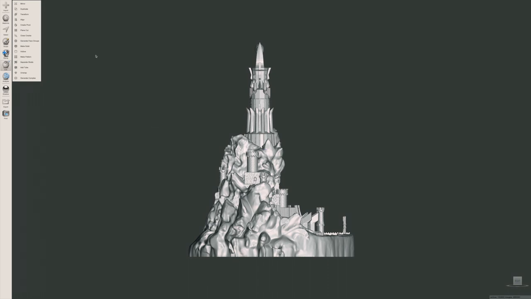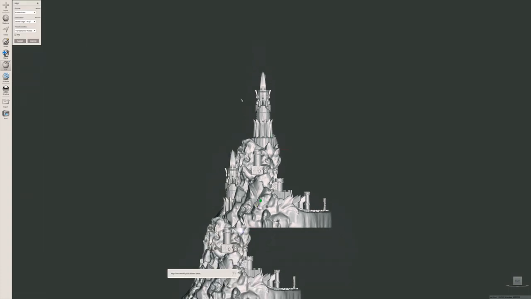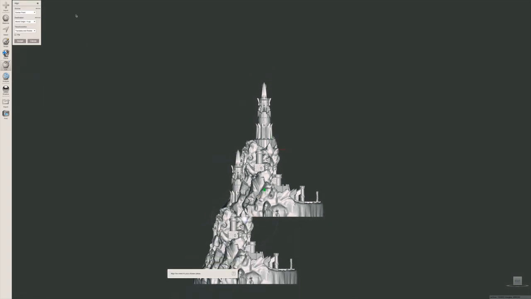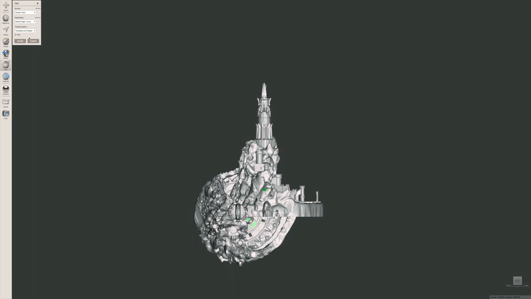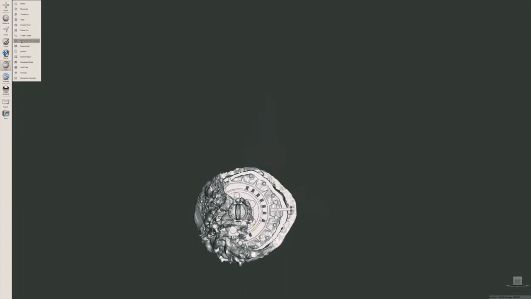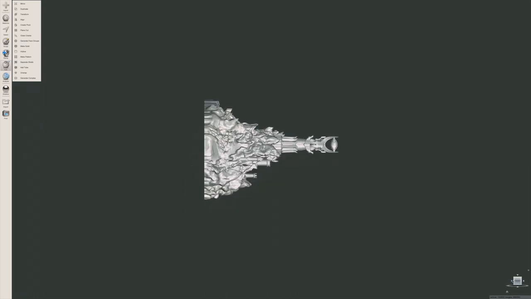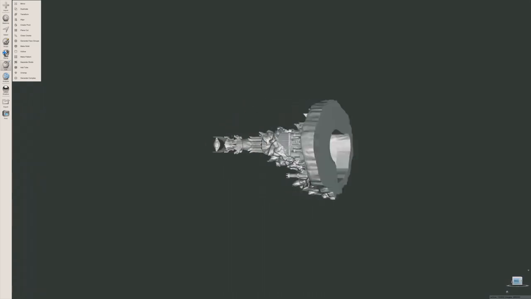It's really from about this point here that we need to start separating stuff into smaller chunks on a different axis. So let's go on ahead and do align. What the align tool does is it changes the orientation. So let's do Z up. That changes the whole model to where it's on its side. The only reason that I tend to do that is it makes it a little bit easier to do my slices by default without having to manually move them. So here we are with the model on its side.